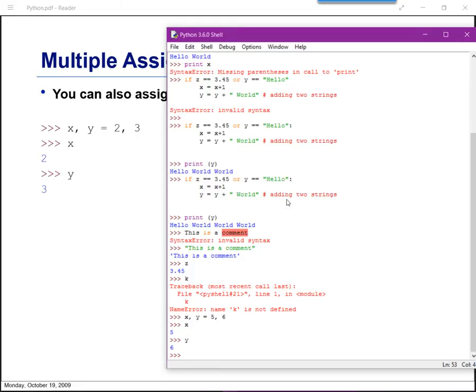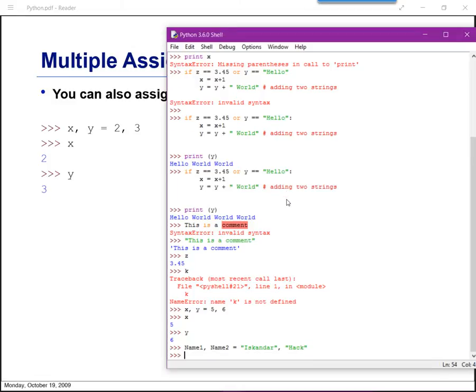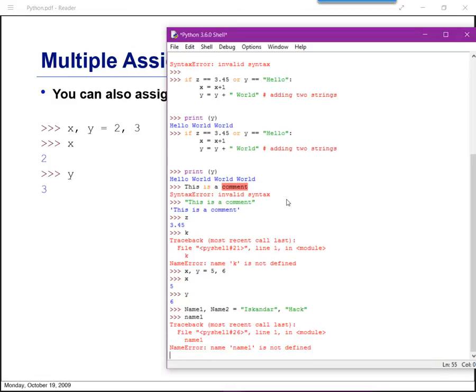I can declare three variables at the same time and just list them. So name1, name2 equals Iskandar and hack.